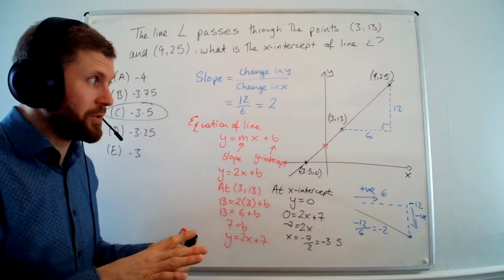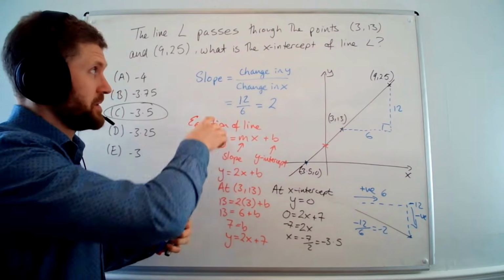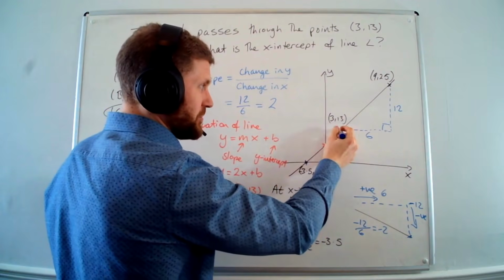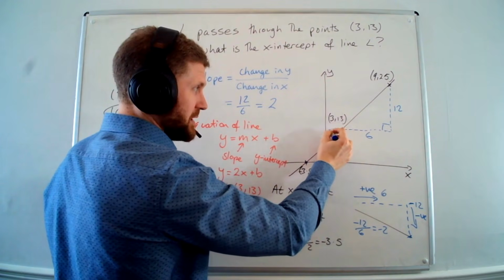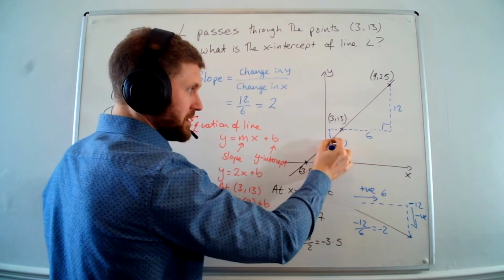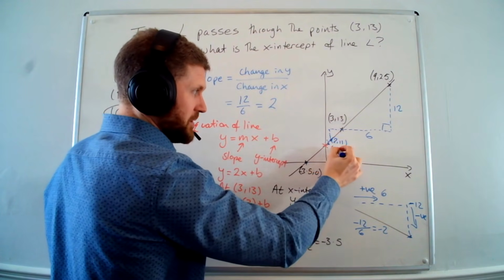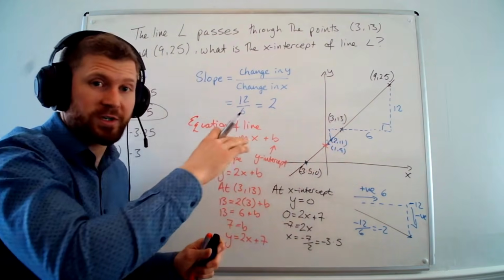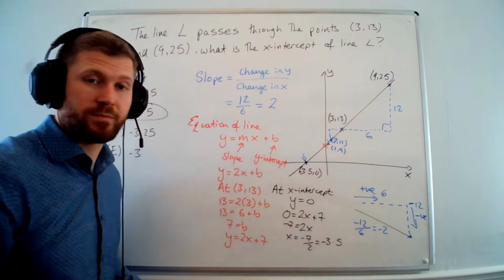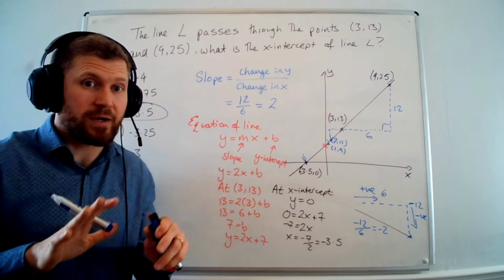Now, there are other ways in which you could do this question. So you could take the slope is 2. So we could say that for every 1 unit you go to the left, I'm going to go 2 down. And so that would be (-2, 11), and we could keep going. And there'd be a point at (-1, 9). And you could just keep working your way down and working your way down, and eventually you'd be able to get to that x-intercept. There are other ways of doing it.